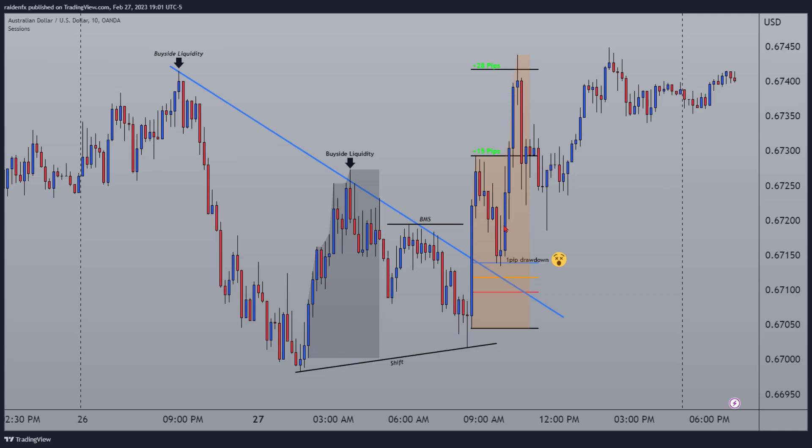If you held to target the high of the day — another form of buy-side liquidity — that would have been $280 using a standard lot, and it all happens in less than two hours. This is a great strategy. The Optimal Trade Entry goes great when you use market context with it — you can combine it with Smart Money Concepts as far as liquidity, same moves, and the shift in the market structure for the day.